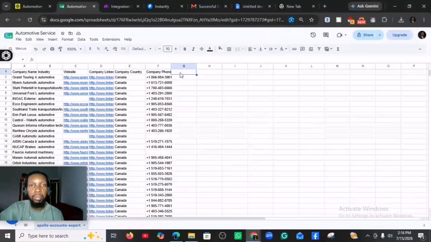So first off, we will go over to our Google Sheets, and we're going to include status. This status will tell Make that whenever leads move from here, it will be updated. So if I move 10 leads from here, it will be updated. So the next time Clay comes over here to pick data, it won't pick the ones that have already been updated. It will look for the ones that have not been updated.